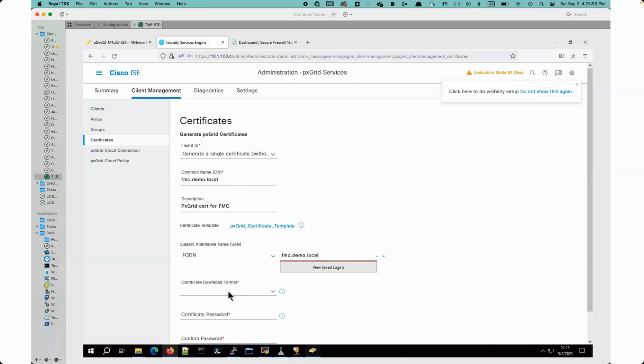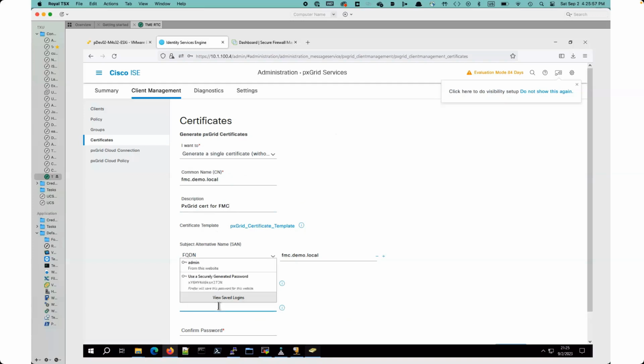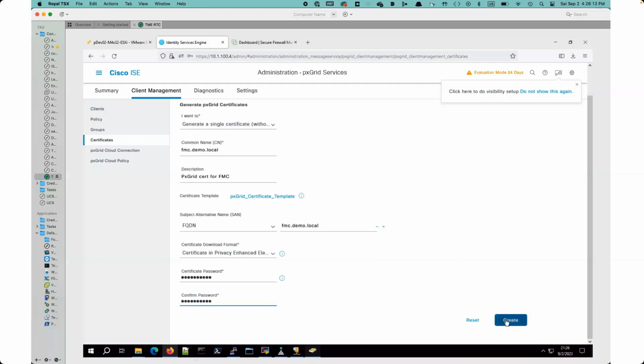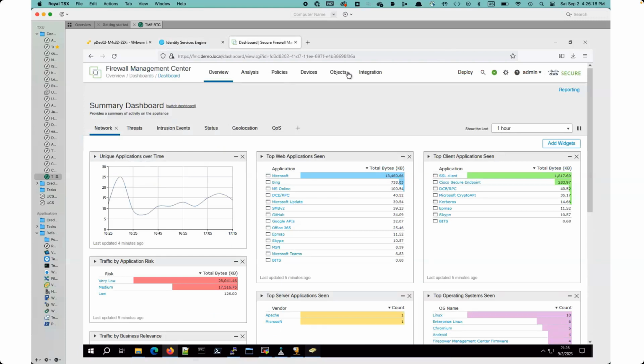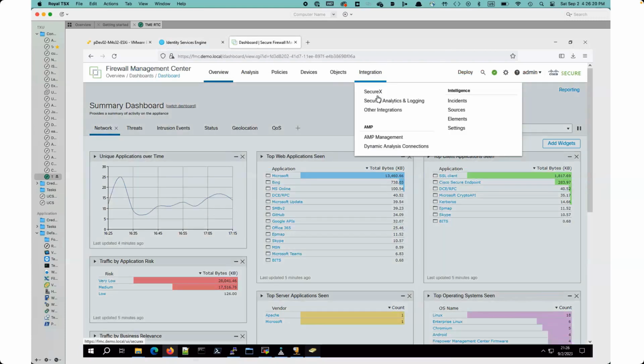After that, you will use the certificate in Privacy Enhanced Mail format because FMC likes all the PEM files to be separated. And then you type the certificate password to encrypt the private key file. And then you save the changes. Once you do that, you create a zip file, and we'll talk about the ingredients of that zip file later.